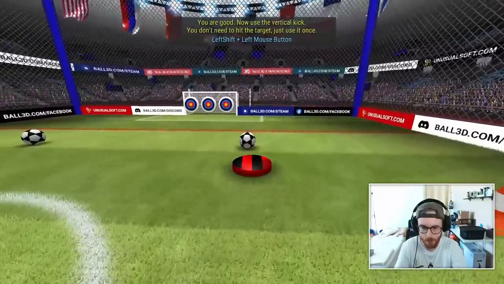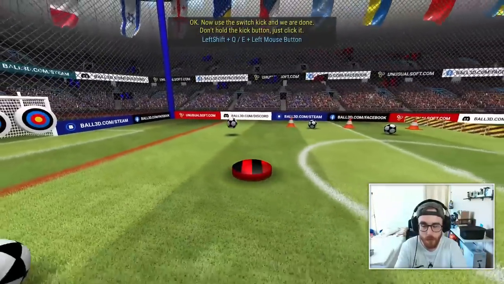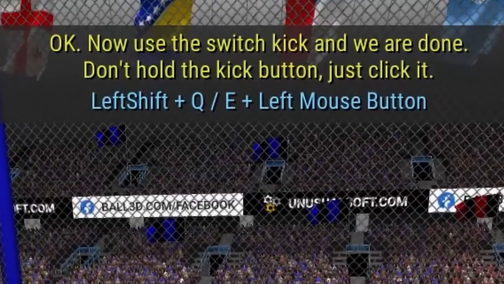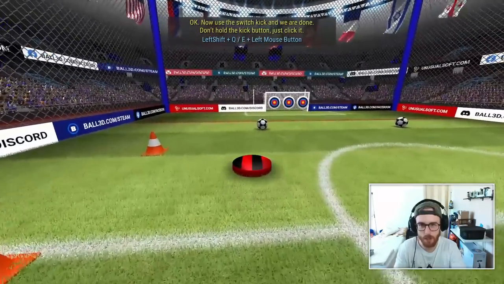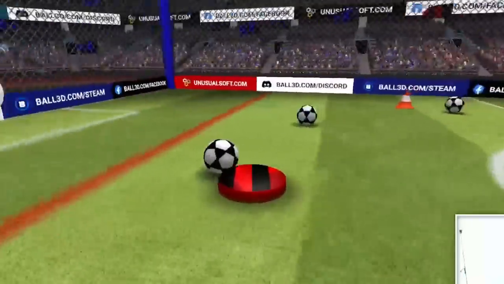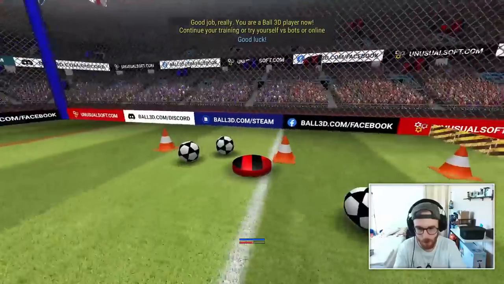Let's go. Amazing shot. Left shift plus left mouse button. Ah, so this is a flick. I've used the switch kick and we are done. Just click left shift. Okay, got it. Nice. So it's for dribbling. Okay, that's cool. That's cool to know. Oh my god, I'm OP.